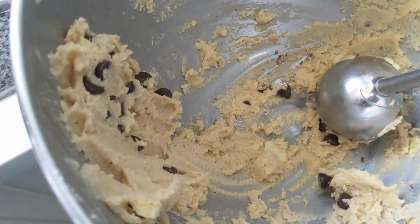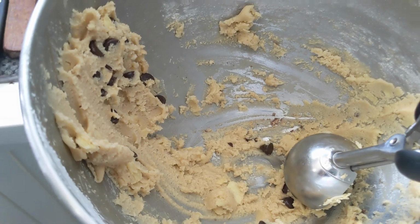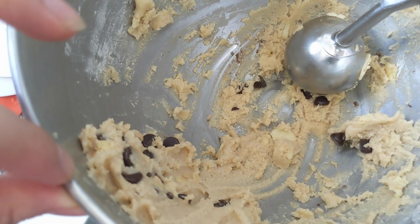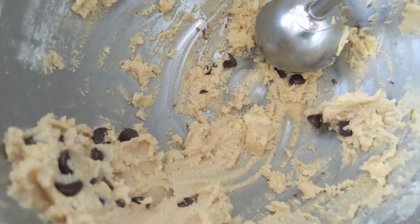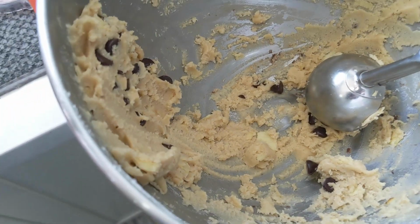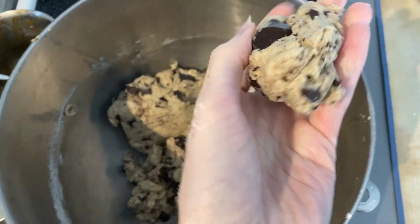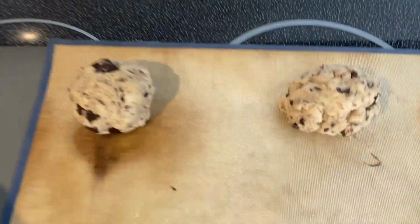So this one also left a lot of cookie dough remaining, so I don't really know what happened with the flax egg one. But there was also an extra scoop of yogurt in this than normal. It was like 4 tablespoons of yogurt, so a quarter cup. So maybe that had something to do with it. But there's a whole extra cookie's worth of cookie dough in here, which is also nice. Again, the dough pretty much looks the same, and this is my not fancy way of making my cookies.